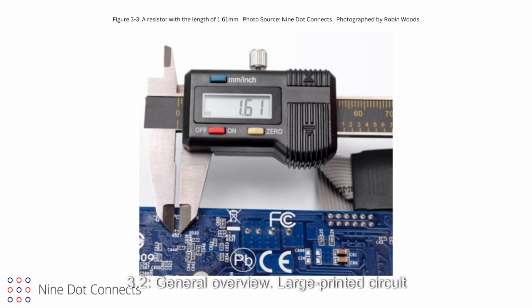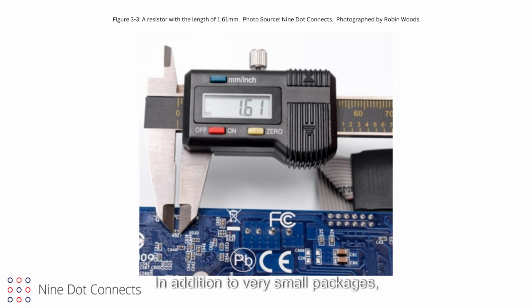3.2. General Overview. Large printed circuit board assemblies can have thousands of parts on them, and many can be extremely small, and difficult to handle by hand. An 0201 package is only 24 mils by 12 mils in size, which is slightly larger than a flake of pepper. Trying to hand solder these takes incredible skill and patience, not to mention a powerful microscope.